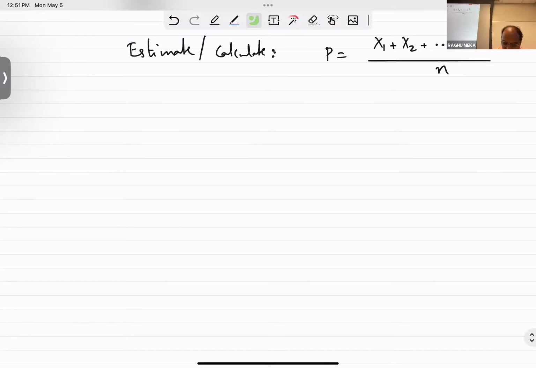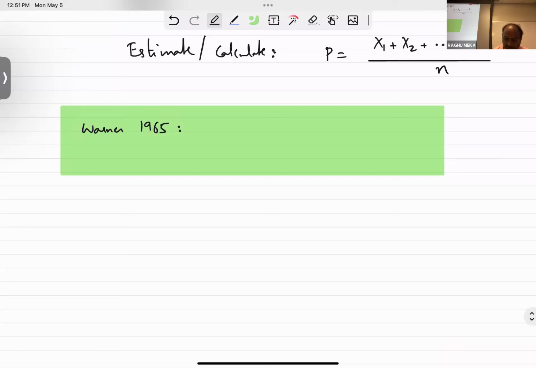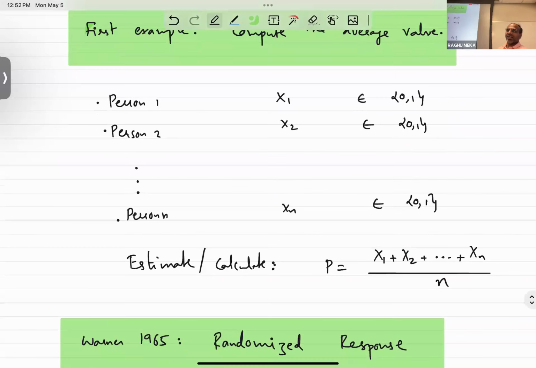And one such mechanism was actually proposed and used a lot by Warner in 1965. What he introduced is called randomized response. In randomized response, what Warner suggested is, if I'm only interested in the average, while I want to keep some uncertainty about the individual characteristics of each person, I can basically query each person, but then what I release isn't the actual xi, but some randomized version of xi.